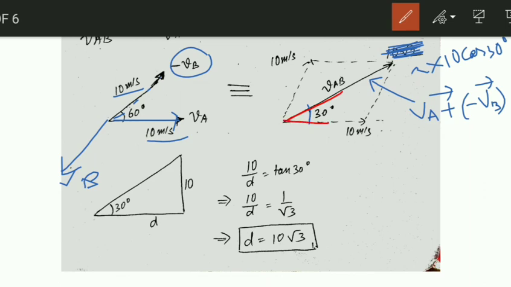Now we got the height difference as 10 and the distance between the towers as d. So the angle is 30 degree. This is A and this is B. So it is very simple now. From trigonometry we can say 10 by d is equal to tan 30 degree, 10 by d is 1 by root 3 and d is equal to 10 root 3. D is equal to 10 root 3 meter. So that is the answer.